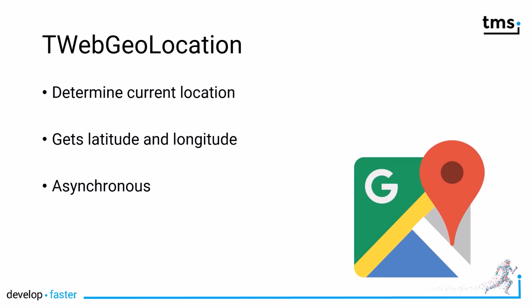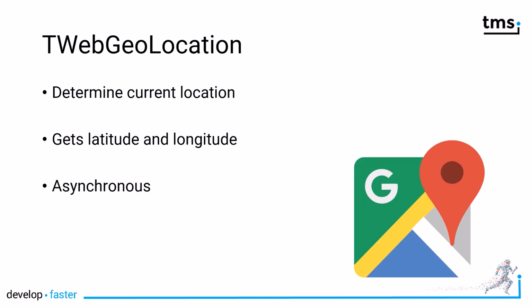Before going over to the demonstrations, here's the TWebGeolocation introduction. The component can be used to determine your current location. Be aware that your web browser might ask the first time you use the component if you allow this component to determine your location. This is something that has come up with HTML5 and security and has been introduced into all the browsers that are supported by TMS WEB Core. Because I have given my browser full rights to give away my location, this question is not going to be asked when I run the demonstration.